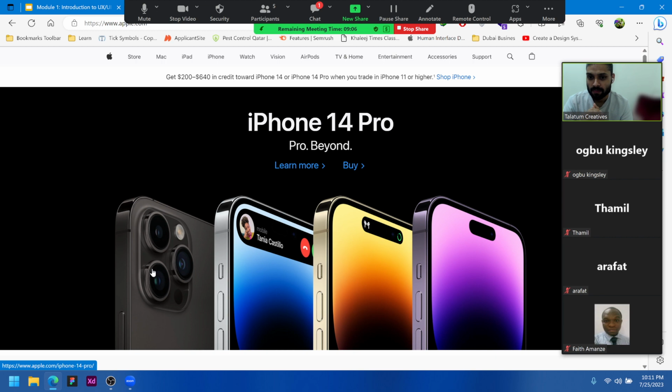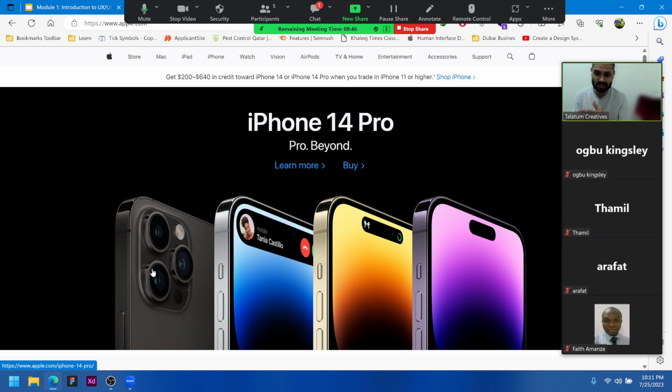If you are able to see Apple's screen, then at the top you can see a simple menu. There is no home and no back. Instead, you can see a very clean navigation. For example, if you want to go to the store, we can simply click on that.